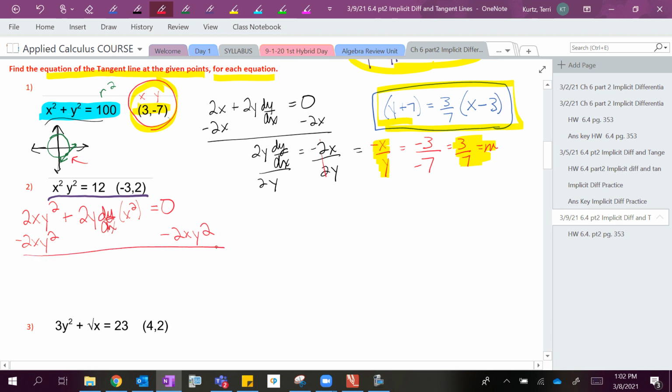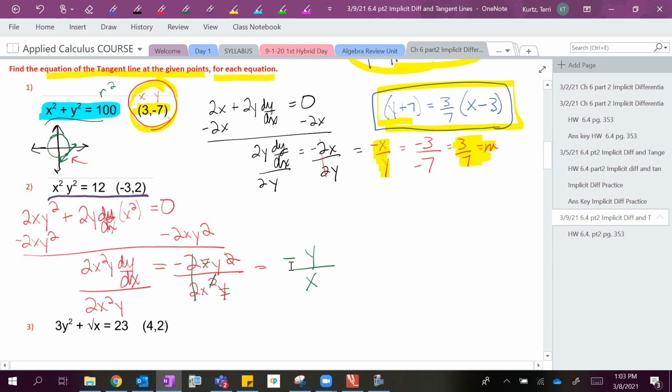So now, again, we get dy/dx by itself, so I'm going to subtract. And I'm going to rewrite the term I have left to make a little bit more sense. Okay, now I'm going to divide by 2x squared y. And what I'm left with, my 2's cancel out. I get a negative. This x cancels out with one of those, so I get an x on the bottom. And this y cancels out with one of those, so I get a y on the top. So I get negative y over x.